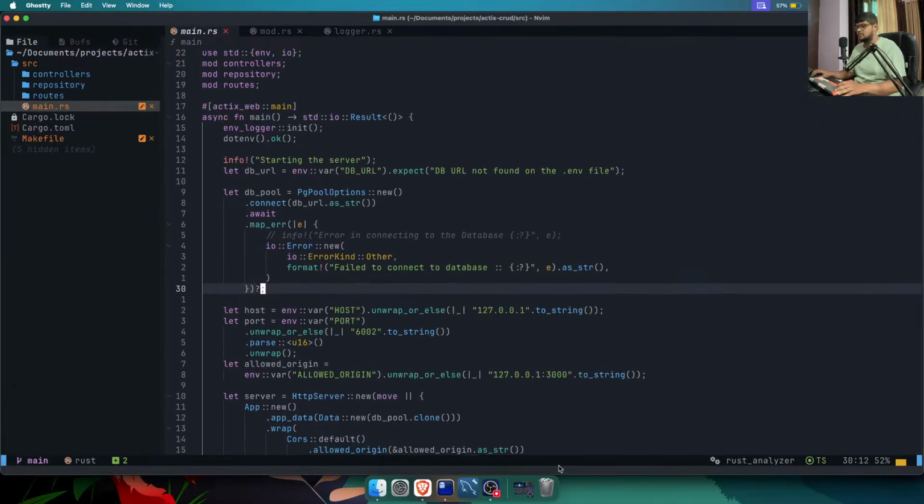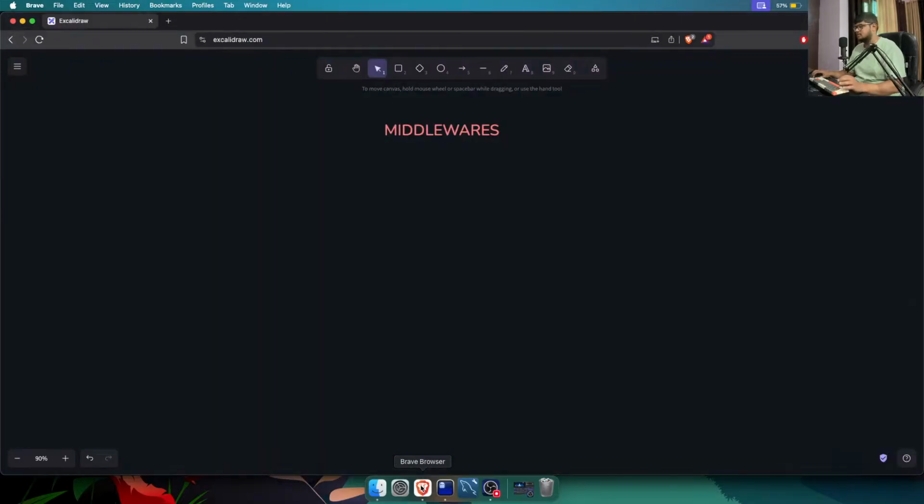Let's understand what a middleware is and how Actix-web is going to help us to create a middleware, and what all we will do today in our Actix-web server that we have created to make it a step towards how a backend works.